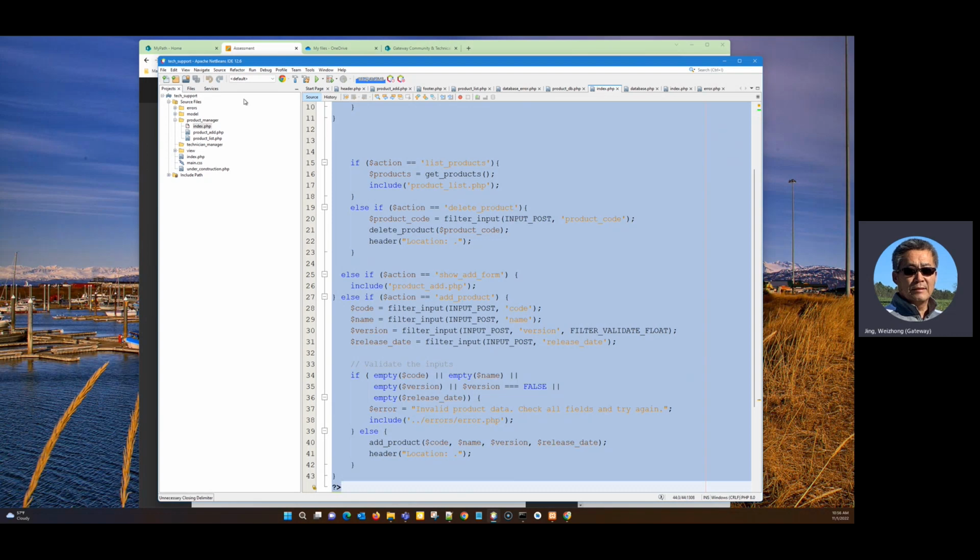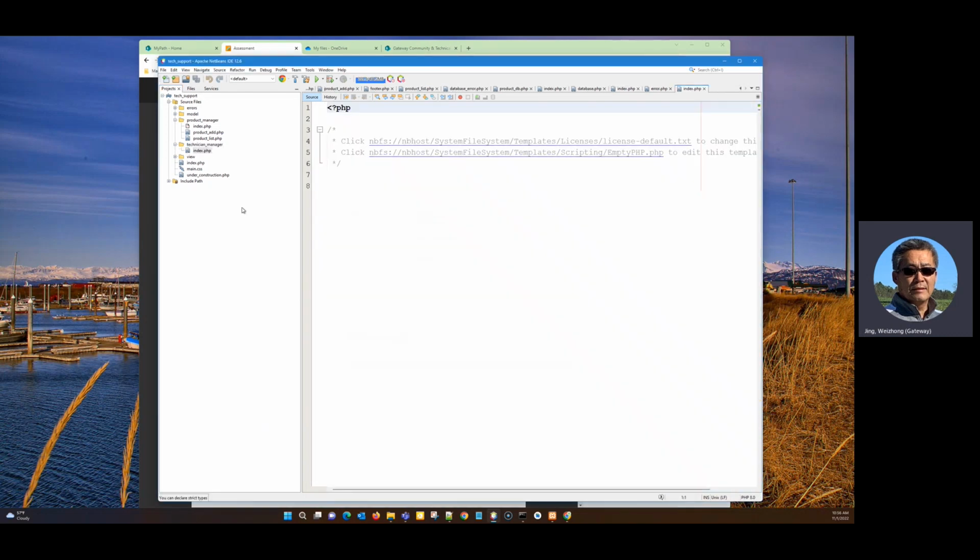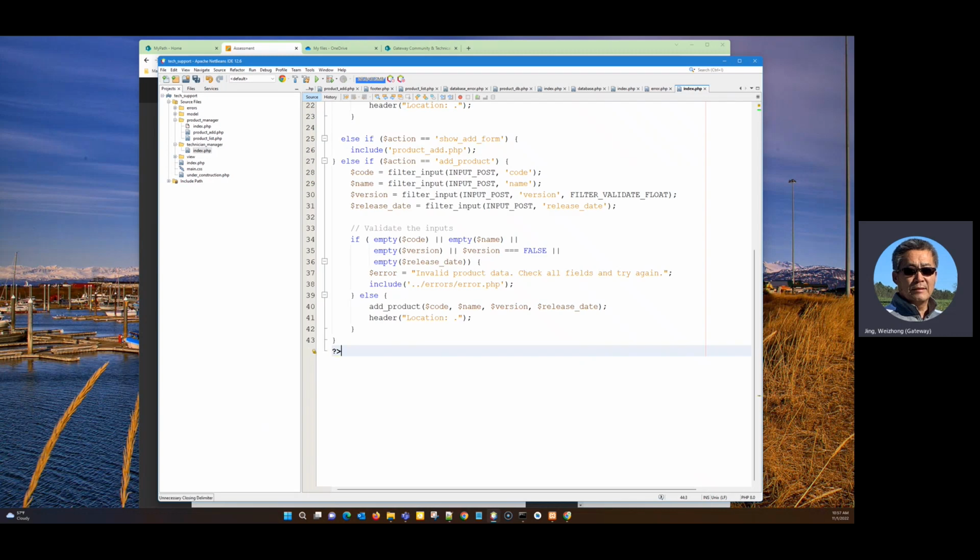So you can go to here, new PHP file. This should be the index.php. Do you need to specify .php? I don't think so, but if you specify it, it won't hurt anything, right? Yes. So if I were you, I'm going to have a similar file like that.